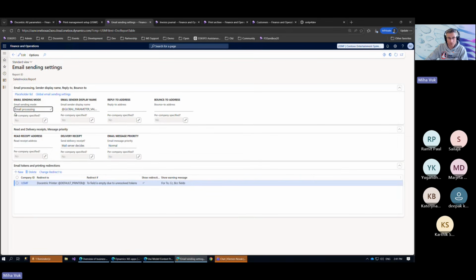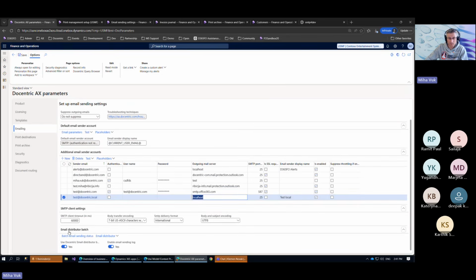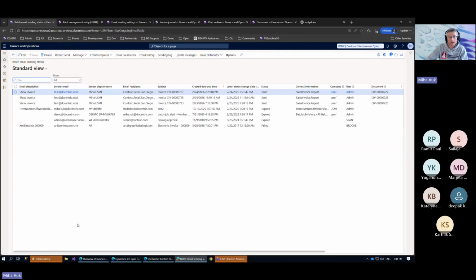For every report, you can specify if the emails are sent synchronously, which means immediately, or if they should go through email processing. Email processing means that they are stored in the outgoing queue, where the periodic batch job then sends them.